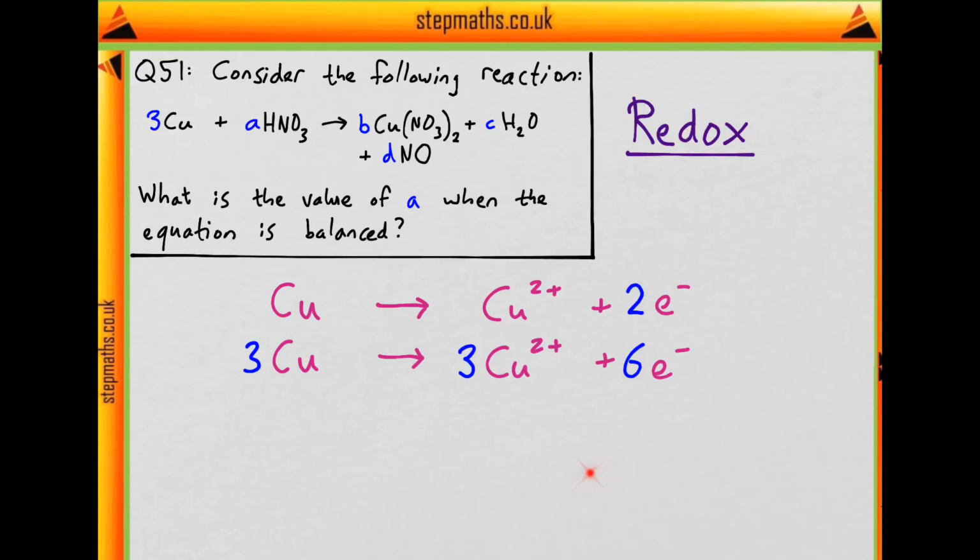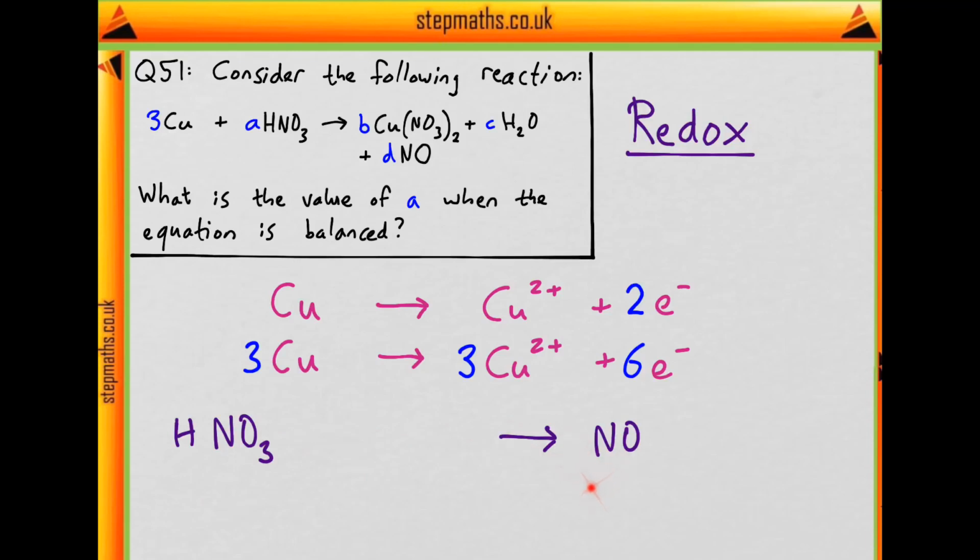So where to go next? Well, we know we have a half equation in this direction, that's an oxidation, and we need another one to cancel out the electrons, so that must be a reduction. So where's the reduction process in this reaction? It clearly comes from the nitric acid, and it's not to the nitrate, but it's to the nitrogen monoxide, because the nitrogen in nitrate is in the same oxidation state as in nitric acid. So let's do a half equation for this. We have nitric acid going to nitrogen monoxide.